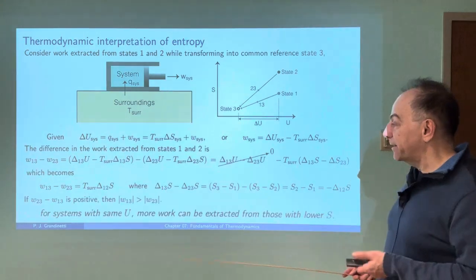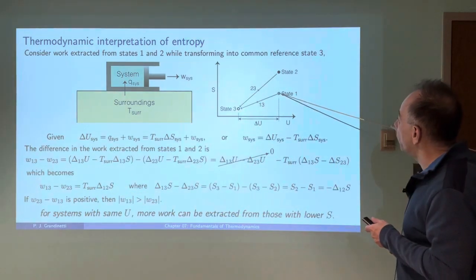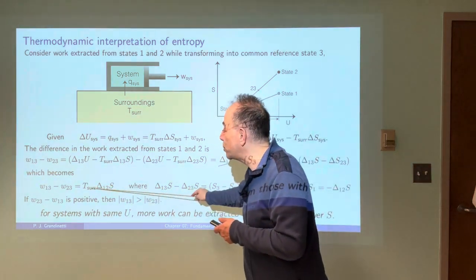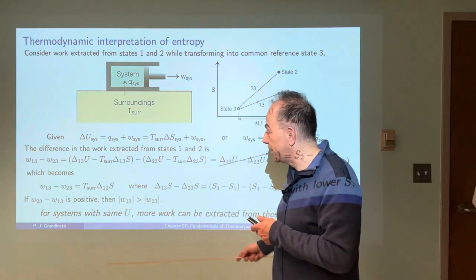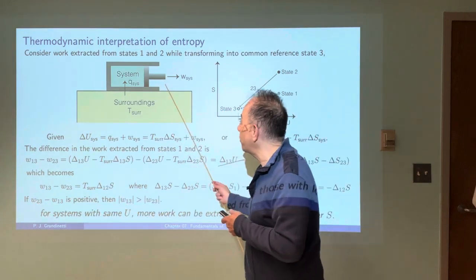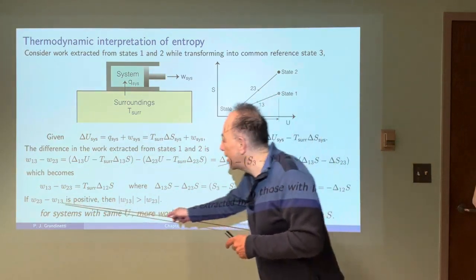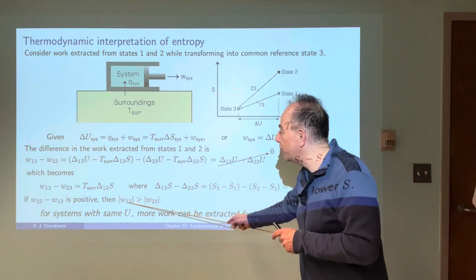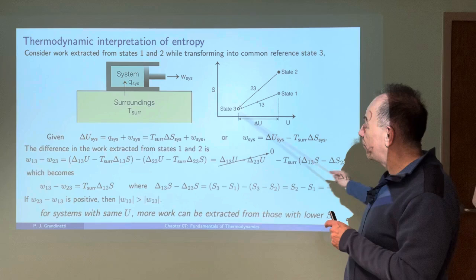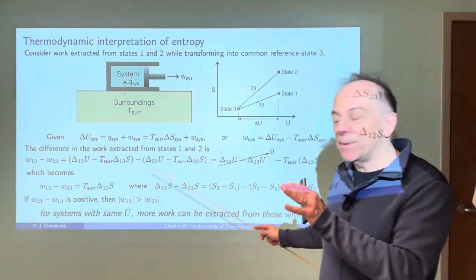So what we learn is that this difference in energy has got to be positive, because we know that going from state 1 to state 2 is an increase in the entropy. So that's positive, temperature is positive, so the work difference has to be positive. If the work difference is positive, then remember, in both these cases, work is negative. It gets a little confusing with the signs. So that means that for this quantity to be positive, the magnitude of the 1,3 work has to be greater than the magnitude of the 2,3 work. So be careful with the signs, but think through this very carefully.